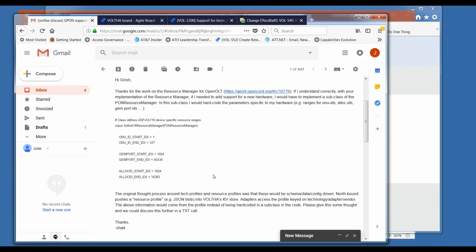I think the ONT ID actually can be passed from the northbound, right? Well, that's different. There is an ONT ID that is passed from the northbound. I don't know if it affects VOLTHA. It has to be tied in the provisioning model. I'm not saying you have to use that ONT ID on the PON.